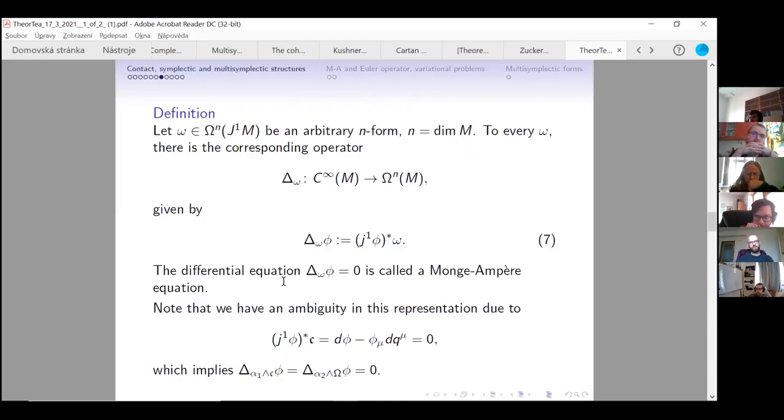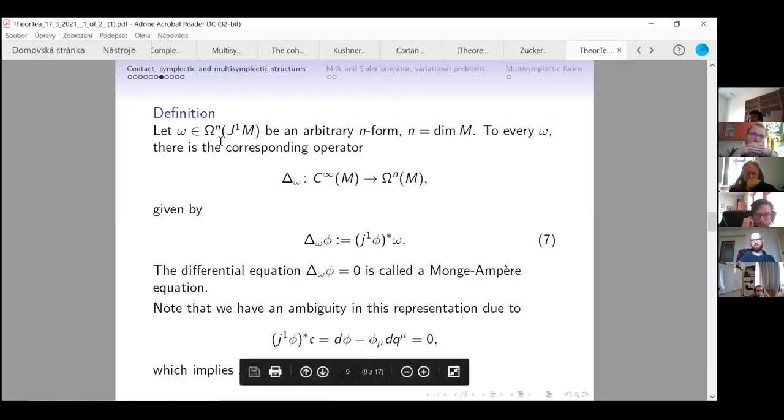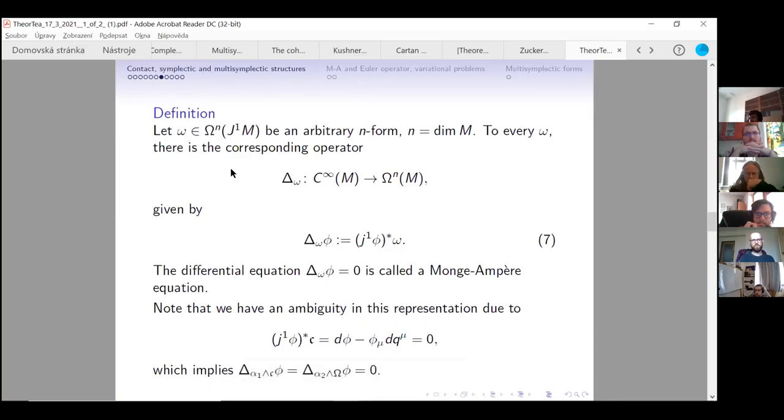Okay, so now let us see. I don't have the correct bullets up, but now we should be in the section on operators already. So don't be confused with the description in the heading. This is in fact the Monge-Ampere operator, which I didn't want to call Monge-Ampere, because it's not always called Monge-Ampere in every literature.